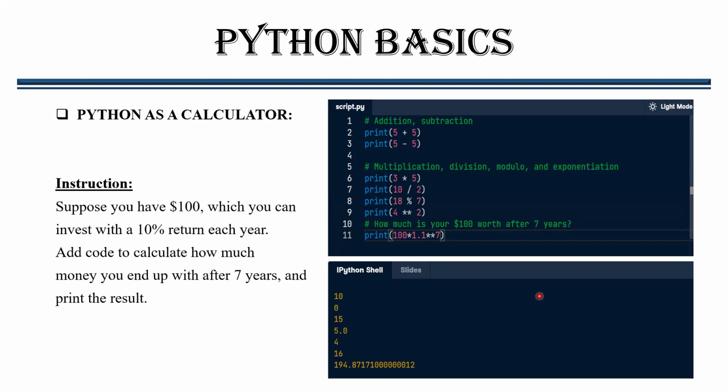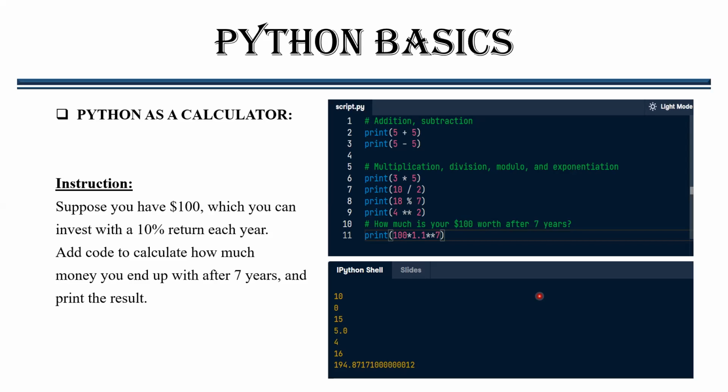Here I have an example in which we have 100 dollars which we can invest with a 10% return each year. Add code to calculate how much money you end up with after 7 years and print the result. We can solve this problem using Python as a simple calculator.